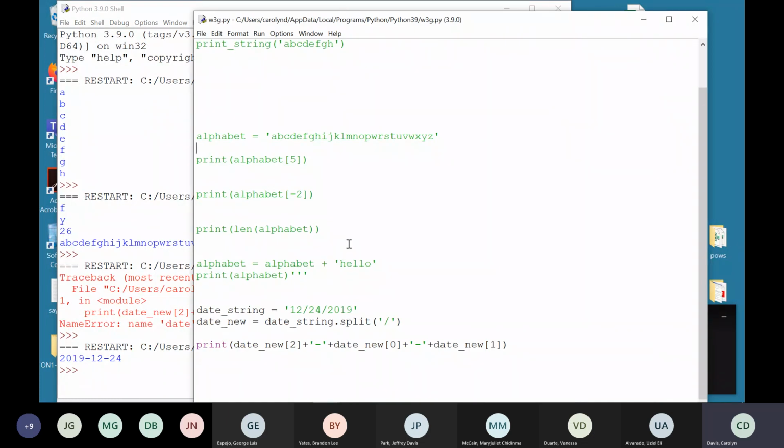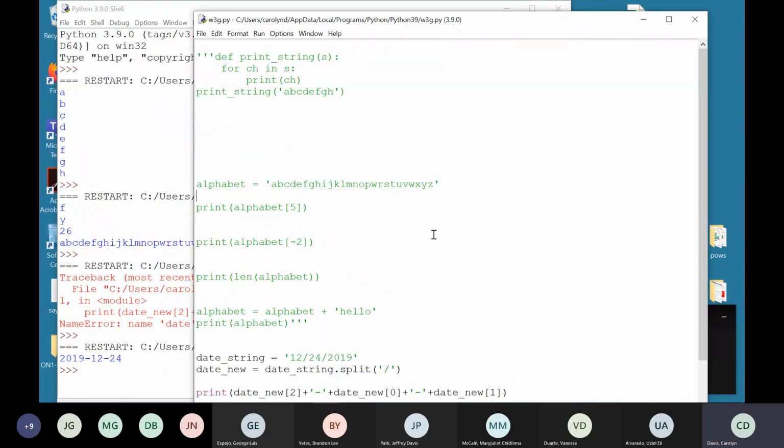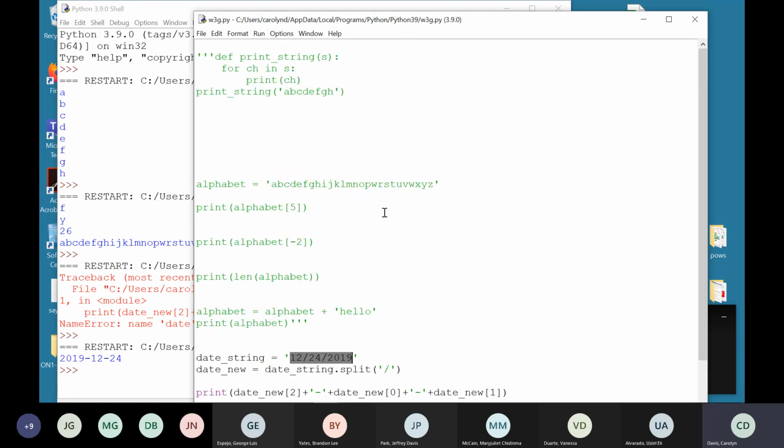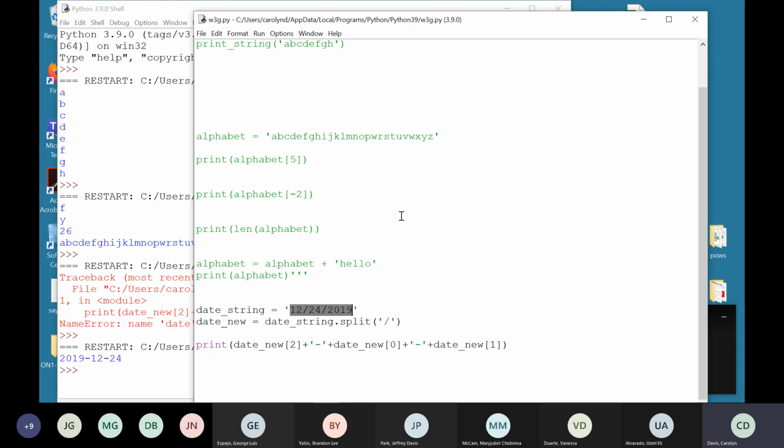So you just want to be able to do these types of things and recognize them on the quiz. Of course, you don't have to code on the quiz, but I could ask you, here's a string. What's going to print if I do this? What's going to print if I do that? How do I break this up? Which piece of code will break this up and print in this format? So you'd have to be able to recognize those on the quiz, even though you're not coding them.